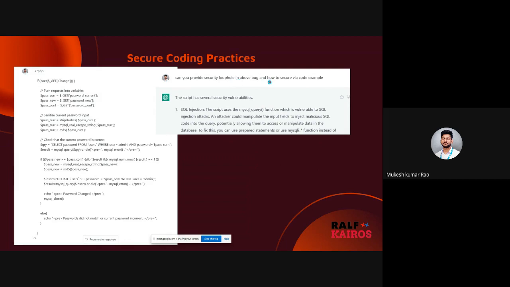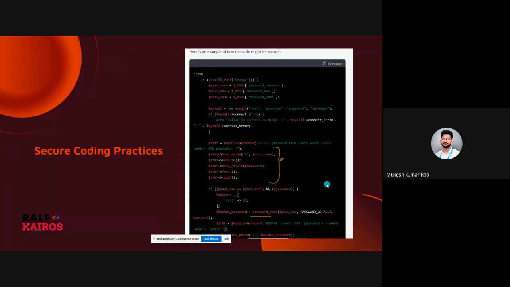And how to secure a code example. So it provided me the solution, what the code deficiencies are and how we can improve. So this is my code, and this is how it provides its own code. Like these are the things I am not considering. I am not considering converting the password into hash format. So this provides you a more secure, enhanced code in that particular approach.